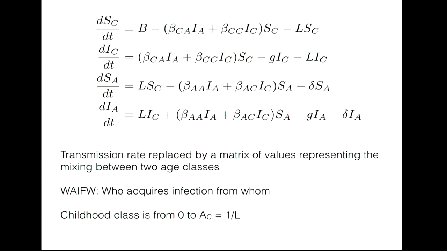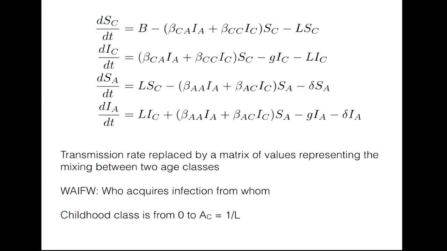This is susceptible children, infected children, susceptible adults, infected adults. The term to note there is the term that reflects the force of infection. So there is a beta times CA, that is beta adult to child times the proportion of infectious adults. And there's a beta for child to child times the proportion of infected children. And the other terms are the loss term that comes from children becoming adults, the birth term that comes from newborn children, etc. And a relative balance term that reflects the fact that if you lose from the children compartment because children become adults, then you gain in the adult compartment, so there must be a compensating factor that accounts for that.